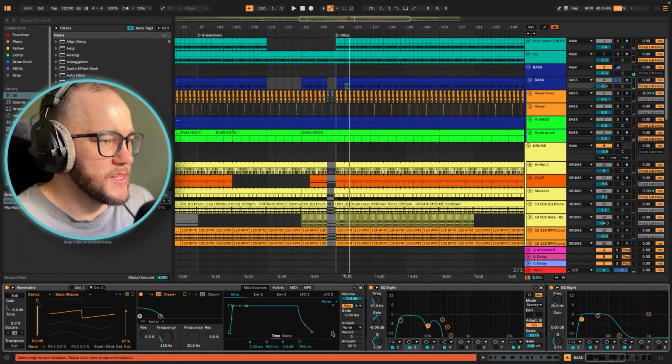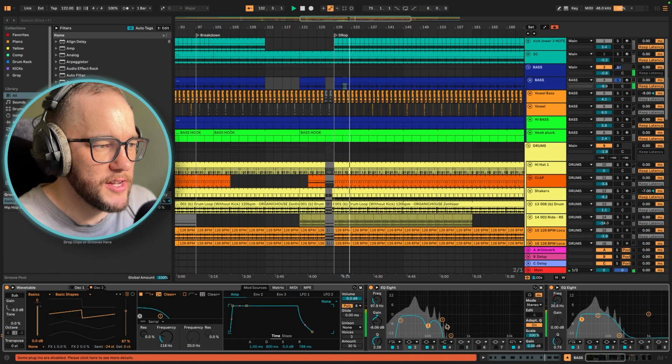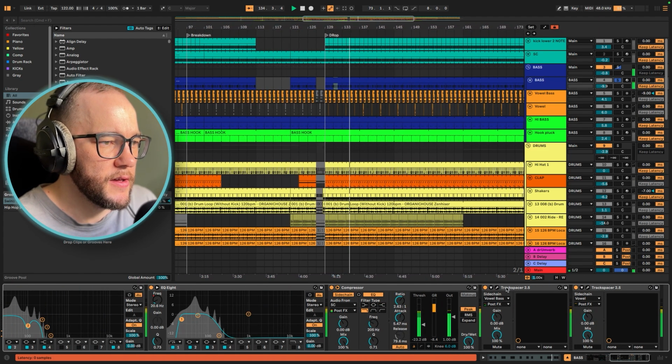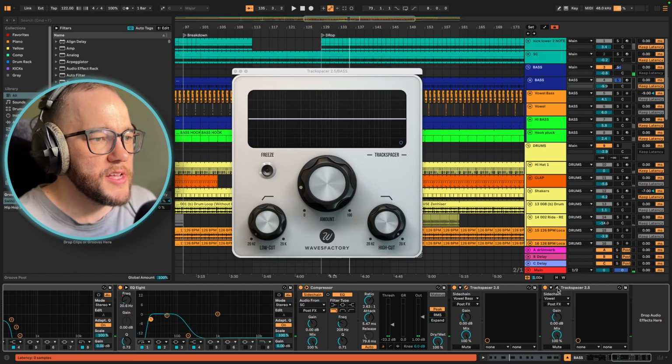First layer of bass is a sub, but it's actually a sawtooth wave with the filter down so that it's mostly EQing out all the highs, and we're just getting those nice harmonics here. Some sidechain from the kick. And then track spacers for both the vowel bass and the other vowel bass.